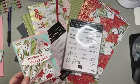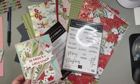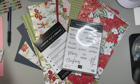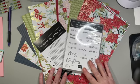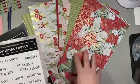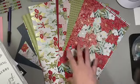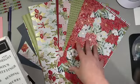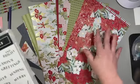It will be on my blog post tomorrow, September 10th at cardsbytlc.com, so you can head over there and get all the sizes and dimensions. But we are using the Traditions Labels bundle paired with the Traditions of Christmas designer paper. I wanted to use a designer paper that is really beautiful, like pairing them up on the different tones.